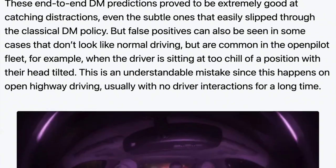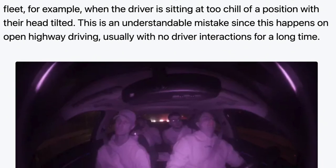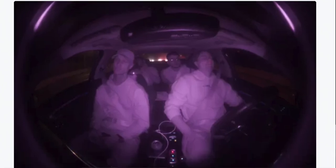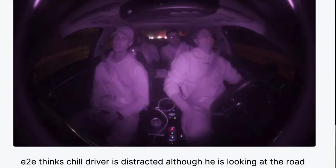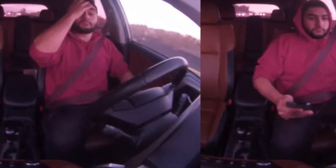The coolest thing to me that just got shipped is that driver monitoring is now end-to-end too. What that means is they know if you made an input, if you changed an input, what you steered because you saw something, and what you were doing right before that. If I looked at enough instances of that, that is driver attentiveness. We can now predict what an attentive driver looks like.